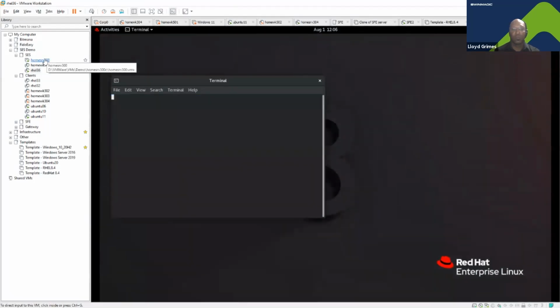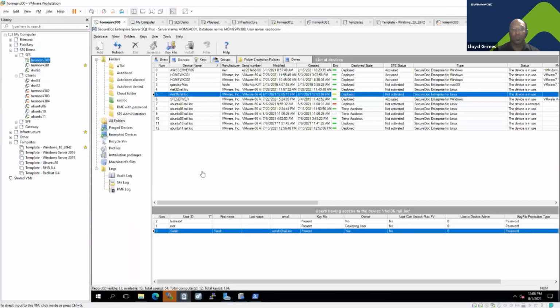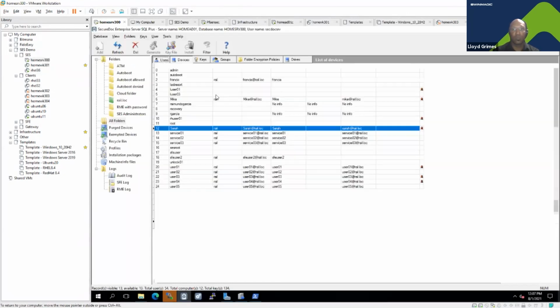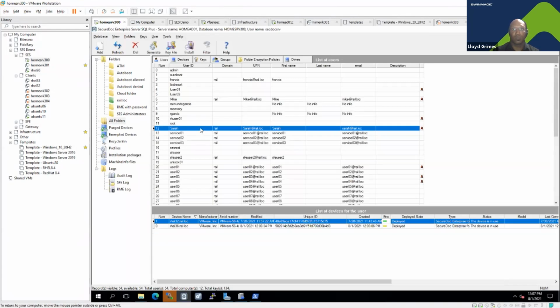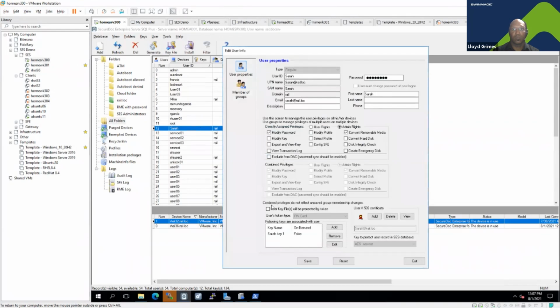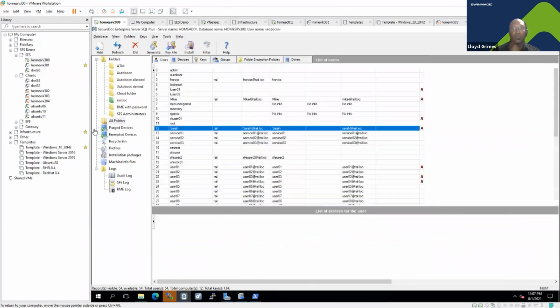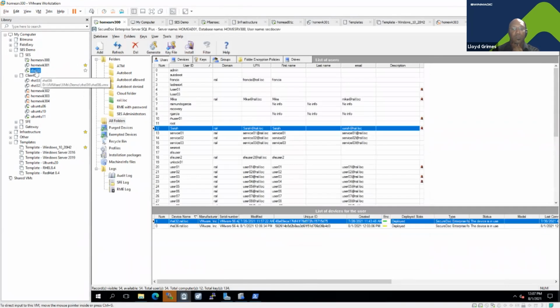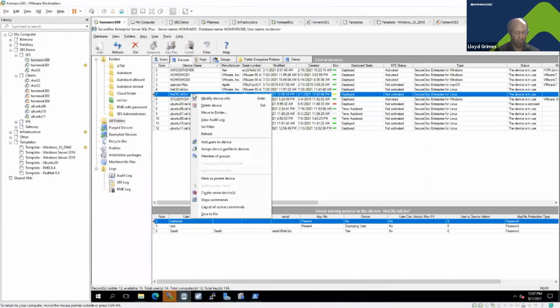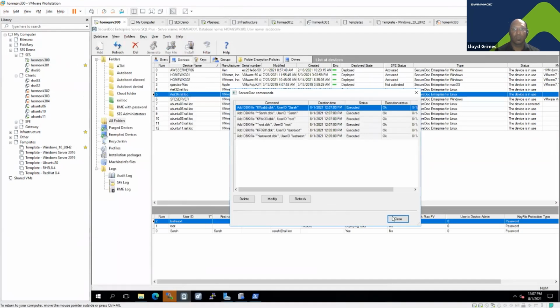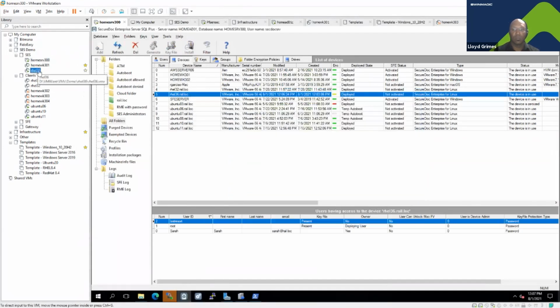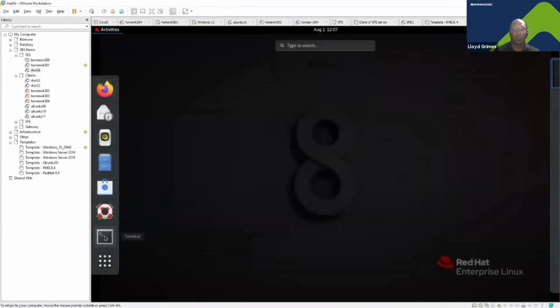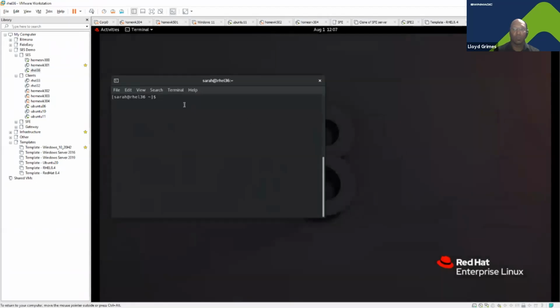So now I'm going to change Sarah's protection from the password to a PIV token. So let's click on Sarah. Let's change the protection. I'm going to restart the service here.